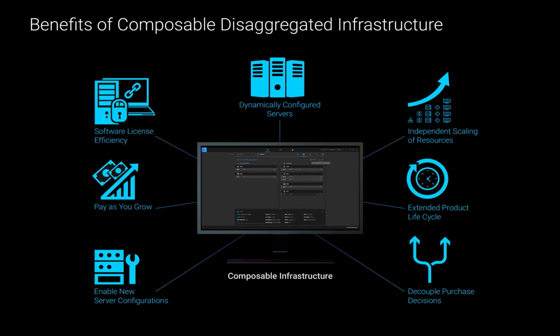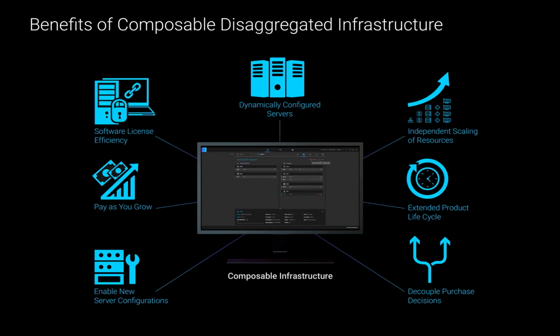In a disaggregated world, I can buy trays of storage later, connect it to my fabric, we recognize it and make it absorbable right away, composable right away. So save your money, pay as you go, pay for the resource when you need it. Don't over provision and buy all up front.